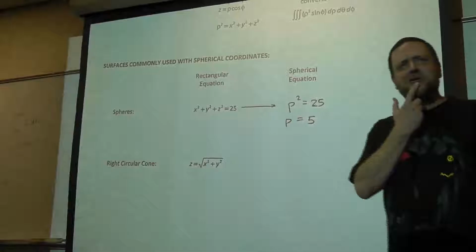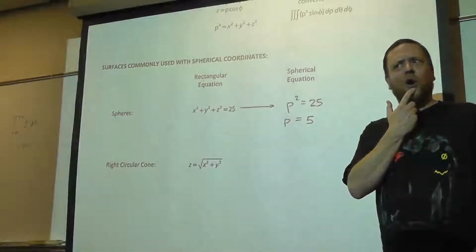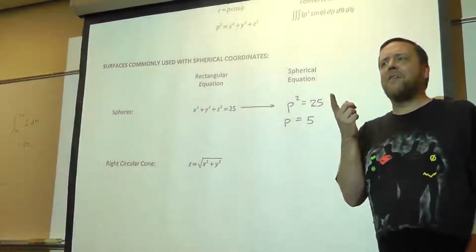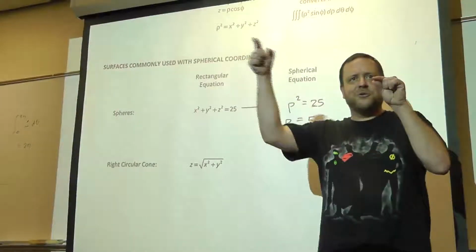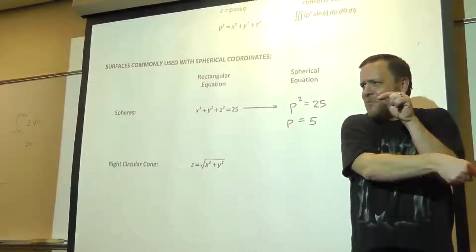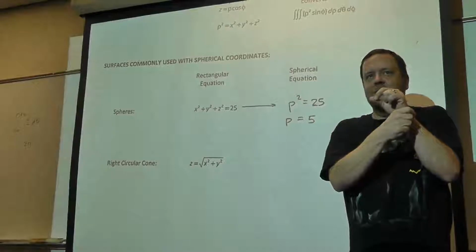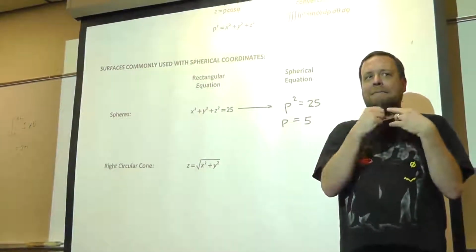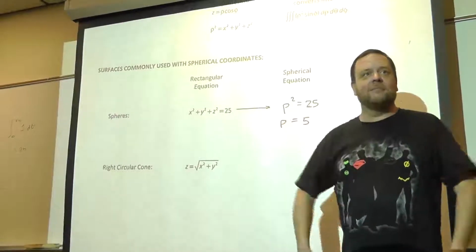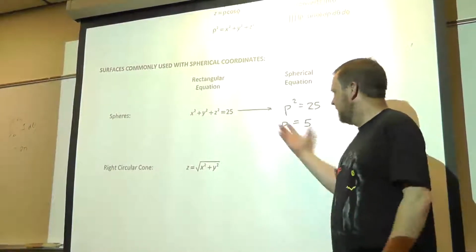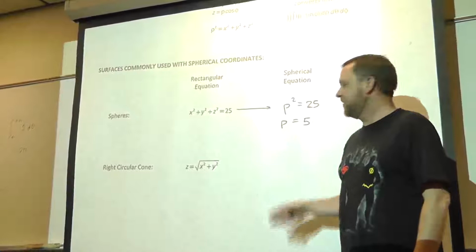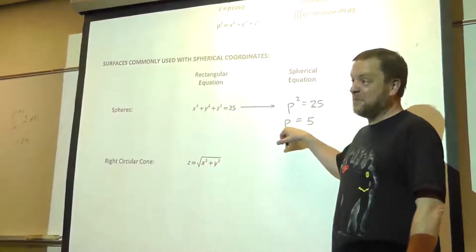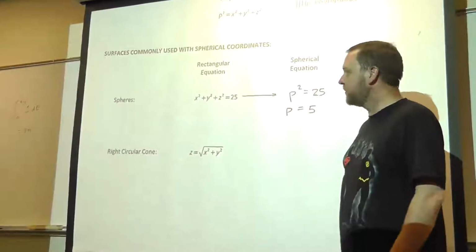Because in all honesty, I'm not sure if you can do negative rhos. I know negative r, remember I told you about negative r, it takes you to the polar opposite side of the polar grid, remember, for negative r values? I think rho is always positive. I've never heard it take negative values, but all the rhos I've ever seen are positive values. So that's why I don't use the plus or minus, I just say the positive square root of 25. Boom, there's our rho equals 5.